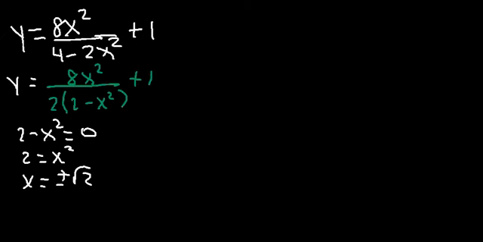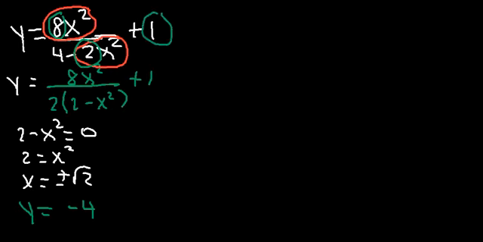Now to find the horizontal asymptote, notice that the degree of the numerator, which is x squared, is the same as that of the denominator. So what we're going to do is divide the coefficients. 8 divided by negative 2. So the horizontal asymptote is at negative 4, but we have a constant in front, so it's shifted up 1. So negative 4 plus 1, so it's at negative 3. So now we have the vertical asymptote and the horizontal asymptote.